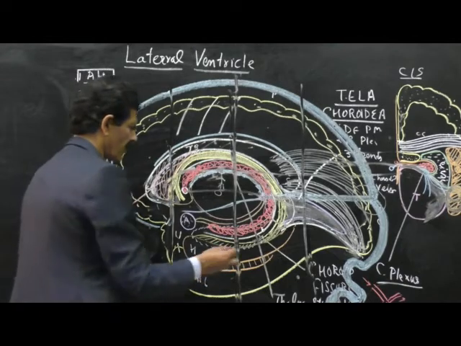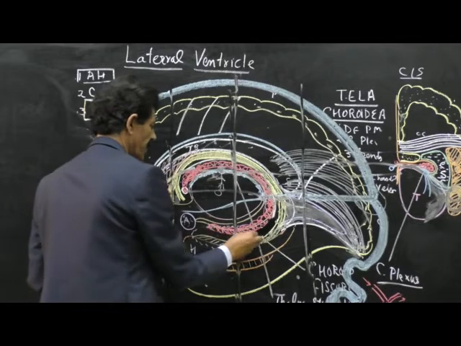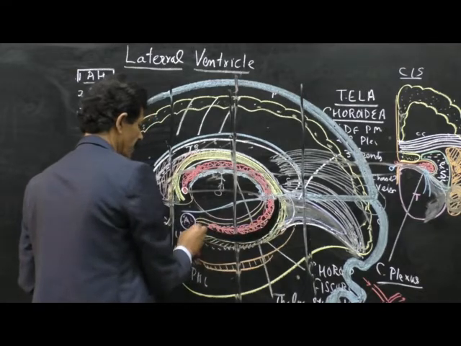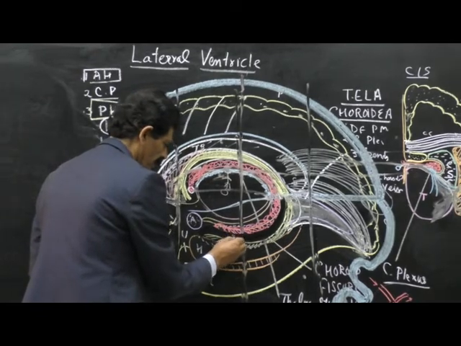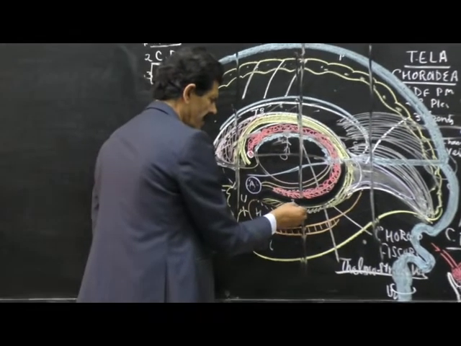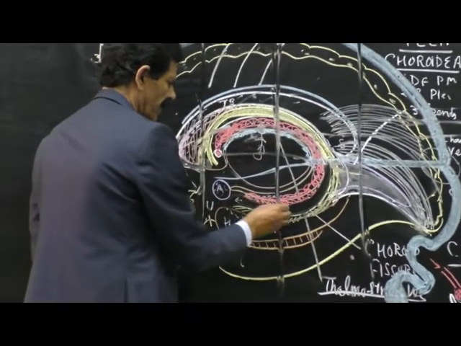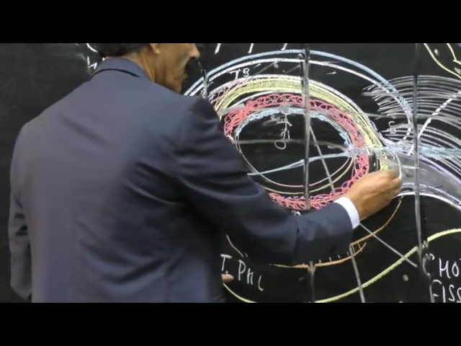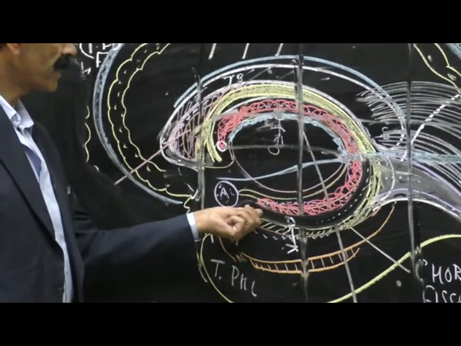So in the inferior horn, what do we find here? Number one, the inferior horn lies in the temporal lobe. Now I am standing in the inferior horn, somewhere here. My head is above, so that is the roof. My feet are below, so that is the floor. This is the anterior part, and this is the posterior part, where I can go into the central part, and from the posterior part of the inferior horn I can go into the inferior horn. So both are intercommunicating.